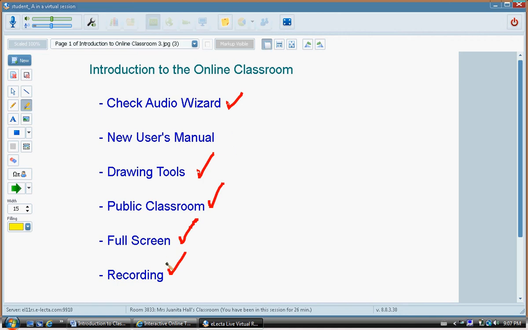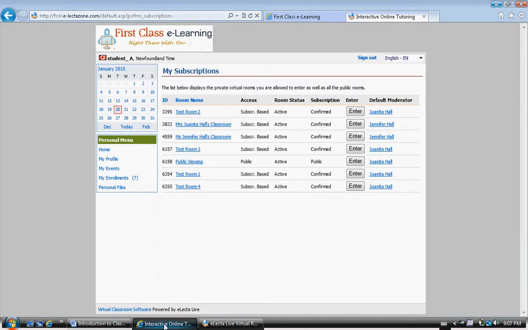Now I'm just going to take you back to the Event Center, and under your personal menu, when you log on, there will be a section called Recorded Sessions. Now it's not here for the student because obviously there are no sessions that have been shared with a student that's not really a person. So underneath this personal menu, you will find right here a section that says Recorded Sessions.